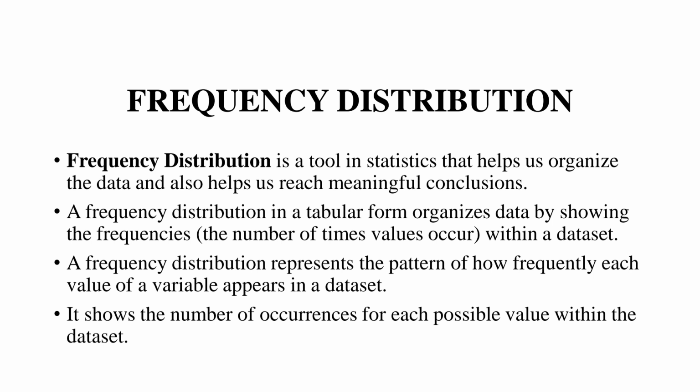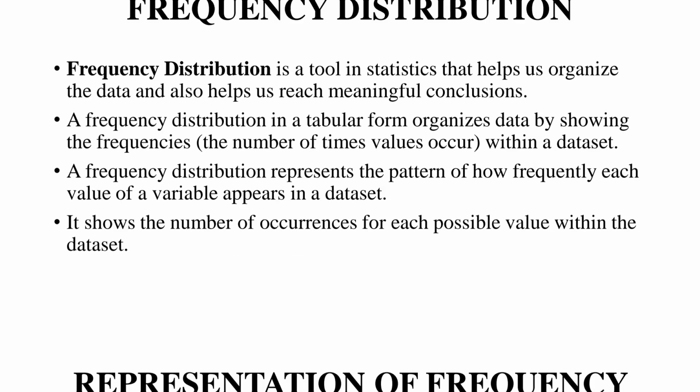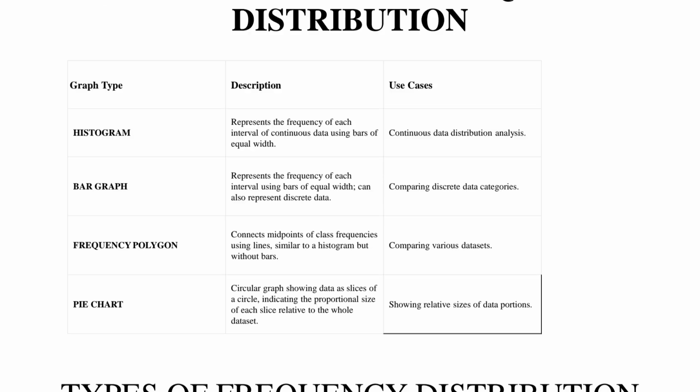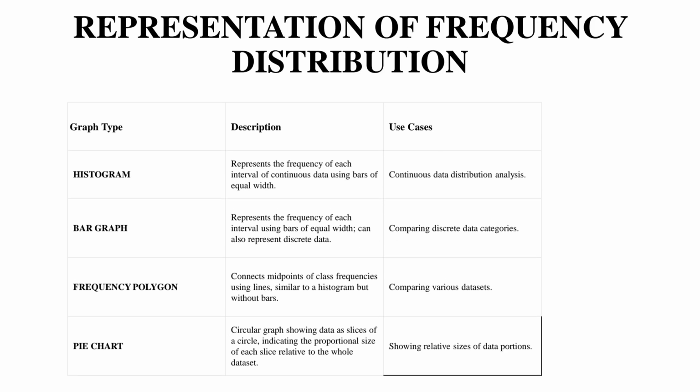It means how much the data pattern has been achieved. It can be identified by using the frequency distribution concept. It shows the number of occurrences of the possible results, how many times they have been carried out. The frequency distribution can be represented in many forms. Usually the graphical representation is used to find out the frequency pattern.